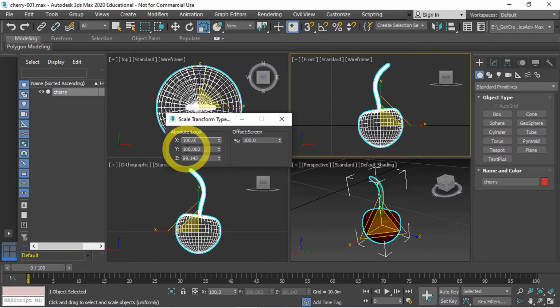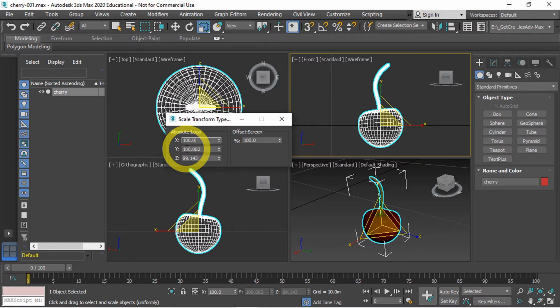Whenever you create a model inside of 3ds Max, the base measurement that you start off with, so in my case, I created a sphere with a radius of 1 meter, and that 1 meter round sphere is 100%. So the default first measurements that you give your object is 100%.